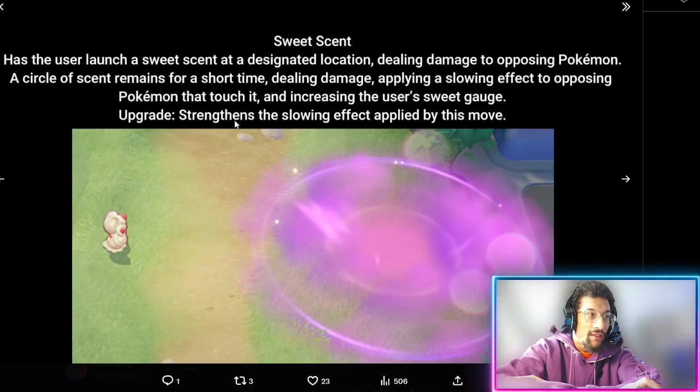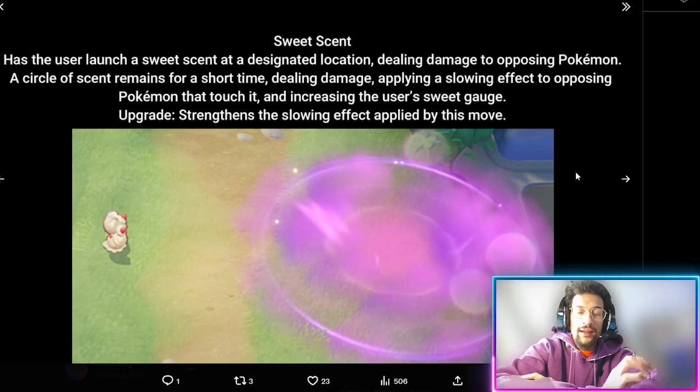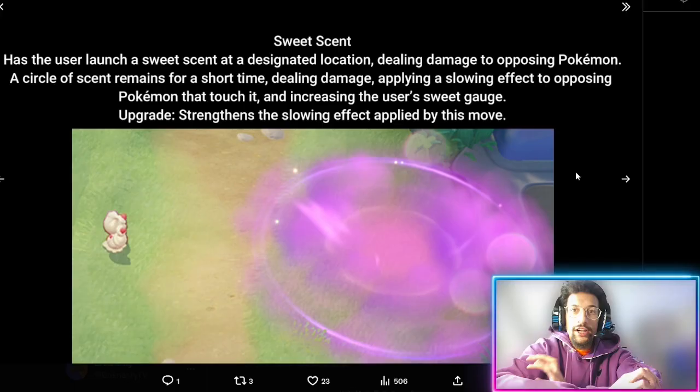So it strengthens, and then the upgrade just strengthens the slowing effect applied. So it's almost like a point and click slow smoke that you can use. So very interesting move, and it's going to be super useful.